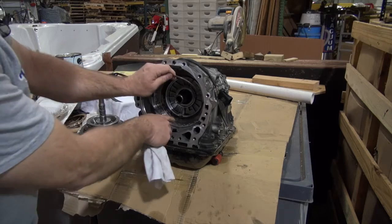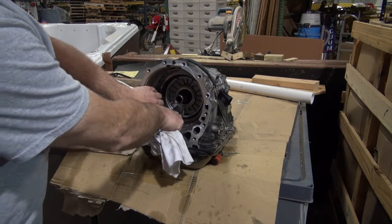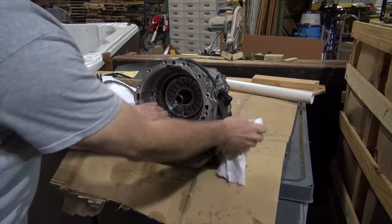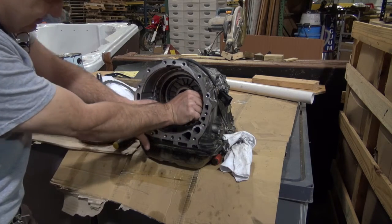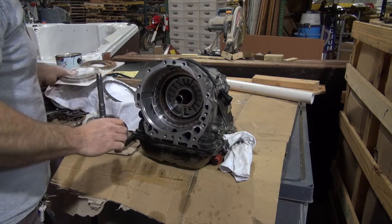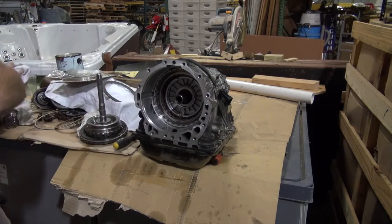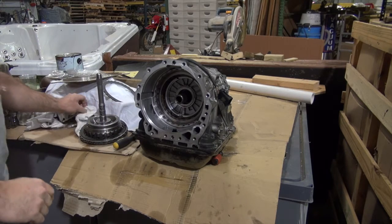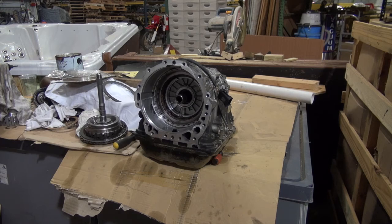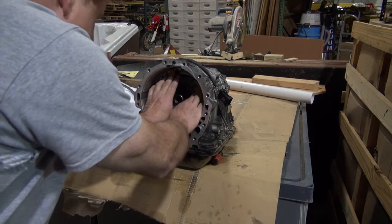So all I'm going to do is just put my snap ring, start it back in there, just like this. And where I'm doing this in here is not ideal. I'm in my repair shop for hot tubs, so this is not the most ideal setup.